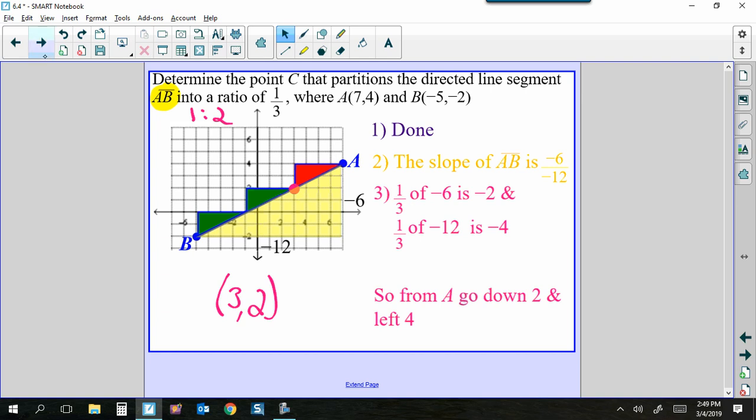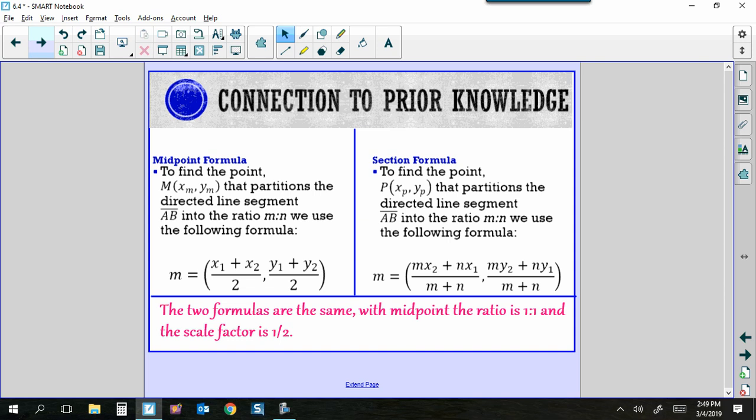All right. Now, what if we don't have a graph? You could graph always if you have graph paper and can access it. That is one way you can do it, but a lot of you prefer formulas, so there's also a formula we can use. Did you know that the section formula is the midpoint formula? We're going to learn that now, hopefully. It's kind of weird. It is. Like, if you really look at it.